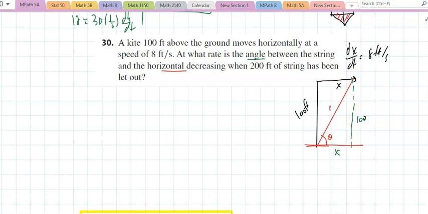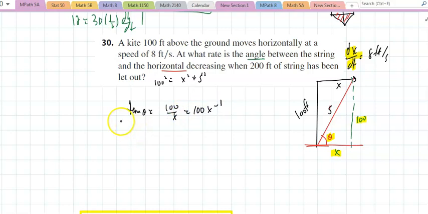Now I have multiple options. That is, I could say 100 squared equals x squared plus s squared. Well, that wouldn't do me any good because the angle is not in there. I have multiple options for the angle. Keep in mind what I have. I want to include the angle, the x. I could include s, but isn't it easier to include a constant because I have no information about s? Isn't it easier to say the tangent of theta is 100 over x, or 100 x to the negative 1?